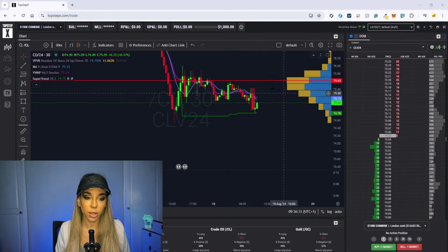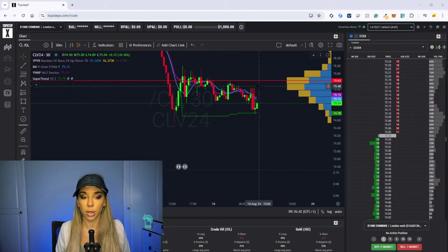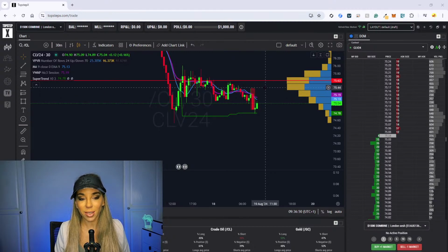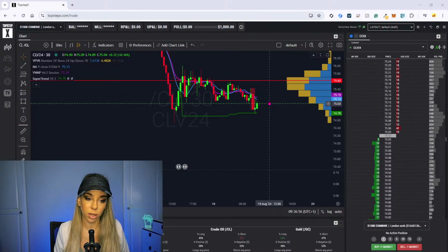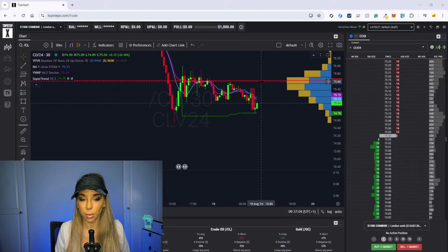But there is another piece of statistical information that we can take advantage of, which is that London is technically an out-of-hour session for crude oil, and it will do a double initial balance break on almost 70% of the days if we're looking at the last 3-month sample size. So I'm not that keen to plow in and short this area, especially going against the initial balance. I want to leave this alone to see exactly what they do with it. And then if we end up in a neutral day, perhaps we can look to position ourselves in a short.